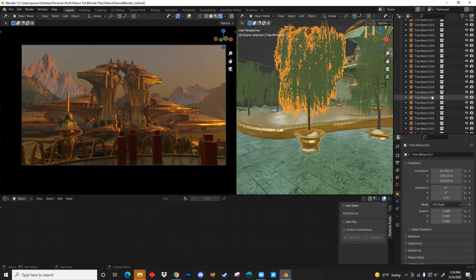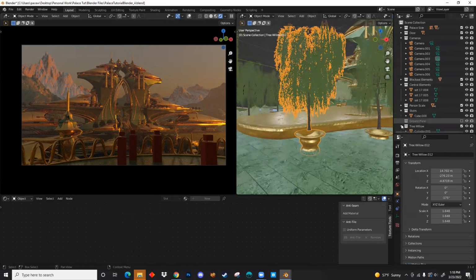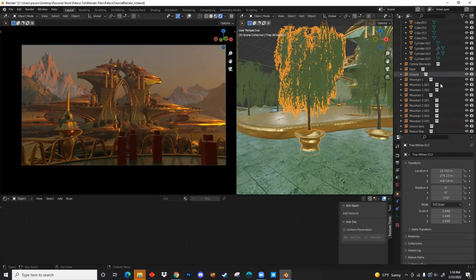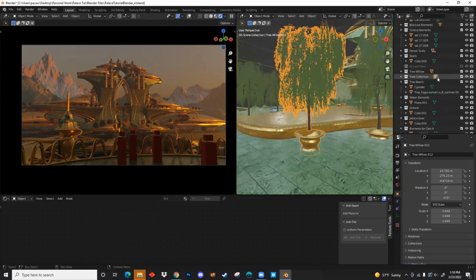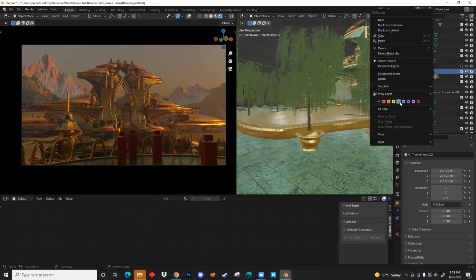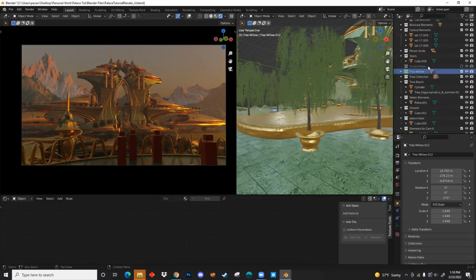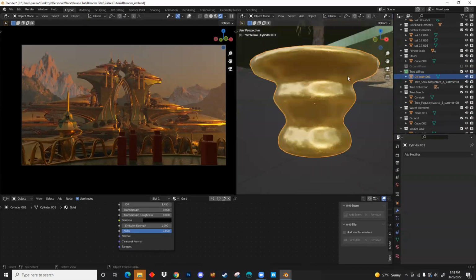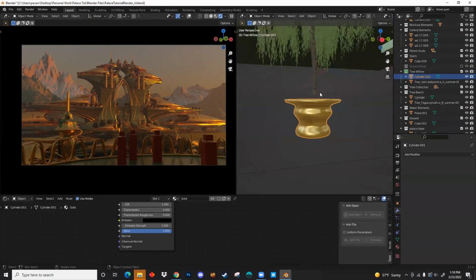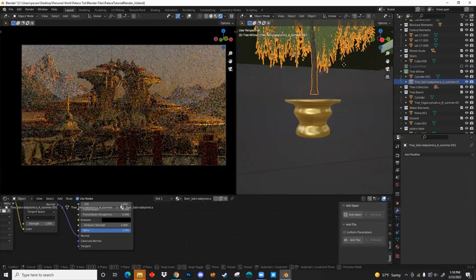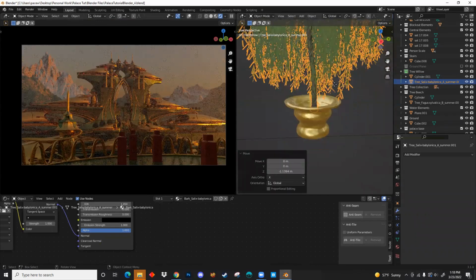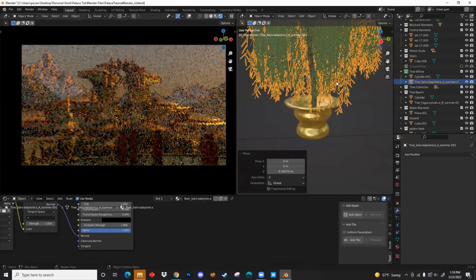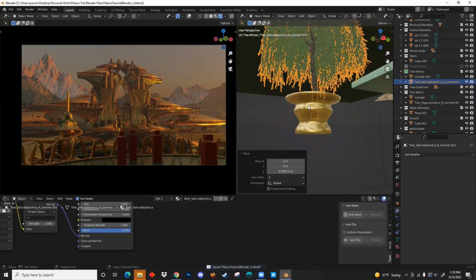So that's our willow tree. We've got to find the original tree that's being instanced from. It should be in its own collection here somewhere. I should have probably color coded them. So here it is, tree willow. Let's actually color code that right now by right clicking on it and selecting this green option. And we should be able to jump to it. All we need to do is lower the tree a little bit, and that'll change all the instances. There we go. So now it's a bit better in relation to itself.